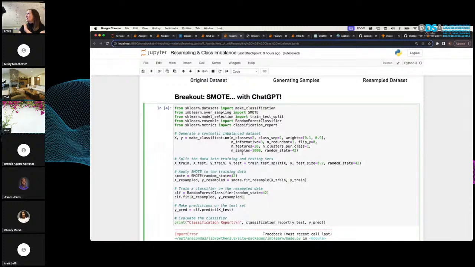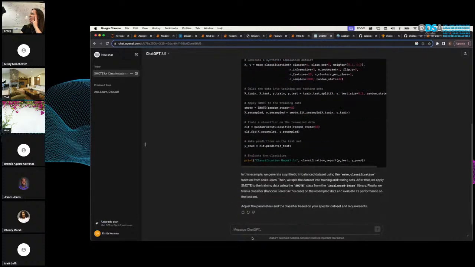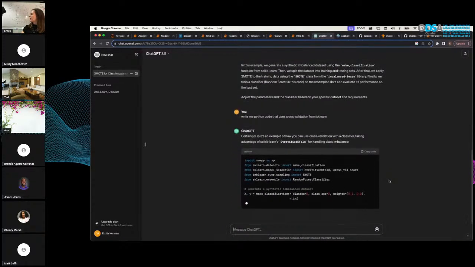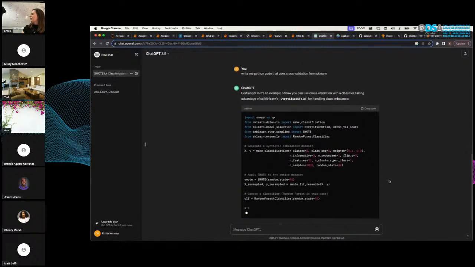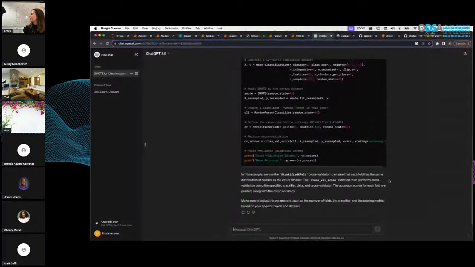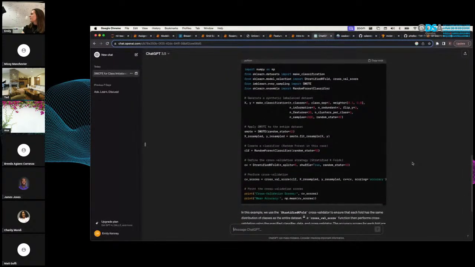So with anything in this data set where you're like, how do I do that? Like, how do I apply cross-validation? Write me Python code that uses cross-validation from sklearn. And it just writes it for you, which is pretty cool.